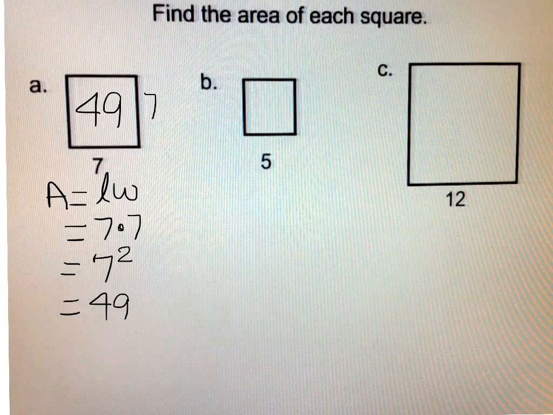All right, so I'd like you to go ahead and complete examples B and C, and I would like you to show your work the same that I did. There's a reason I'm asking you to do that. And also, while you're doing that, think about why do they call something to the second power? Why do they call that squaring a number?